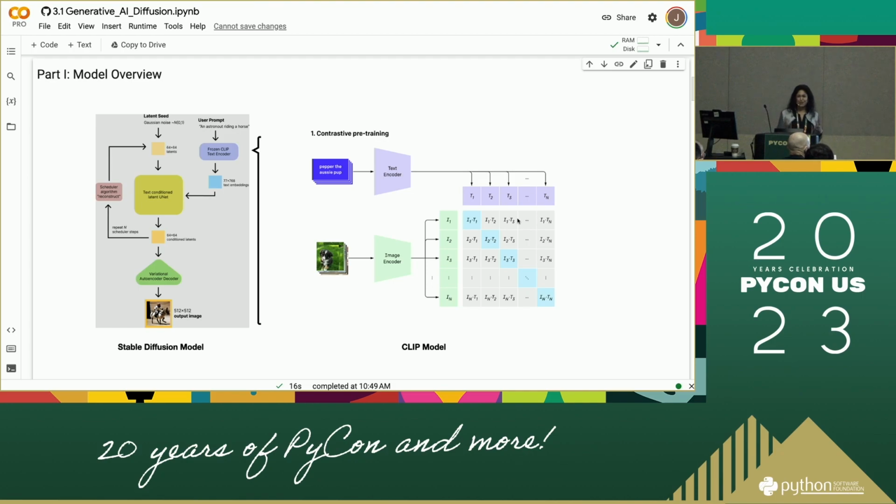And if you don't know what these are, we can still do the demo, and I'll point out the various components of the model. But we take the compressed image, which we've denoised successfully by running it through this loop of the UNet and the scheduler, then we uncompress the image, essentially using this decoder, and then we magically get a nice image out. So I've talked about the main part, on the left.